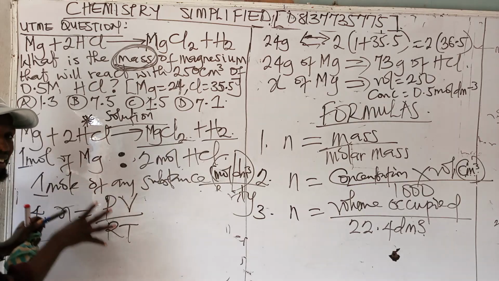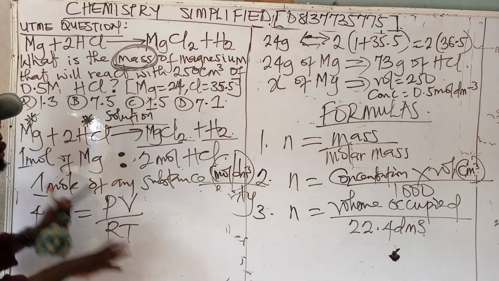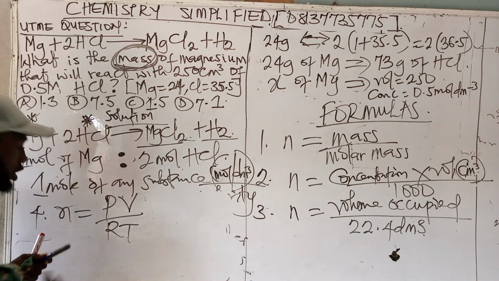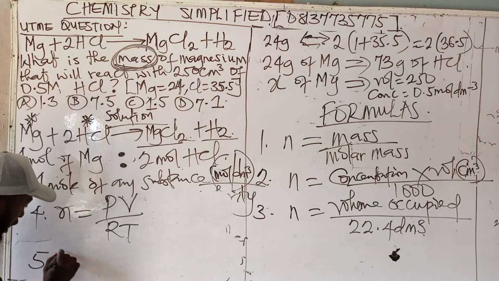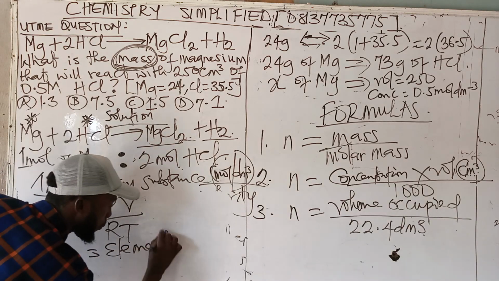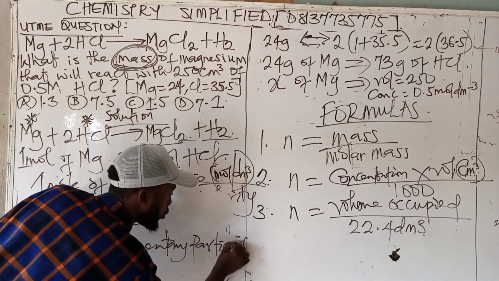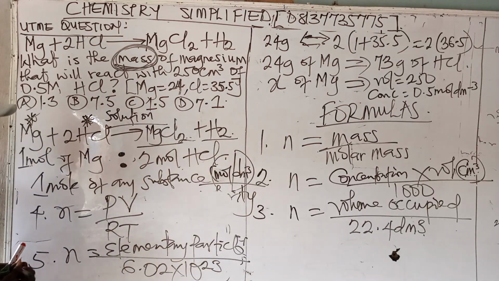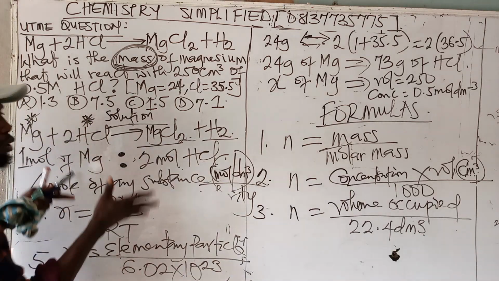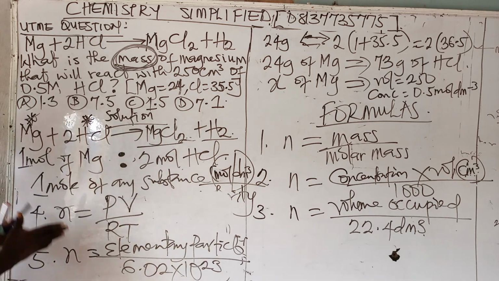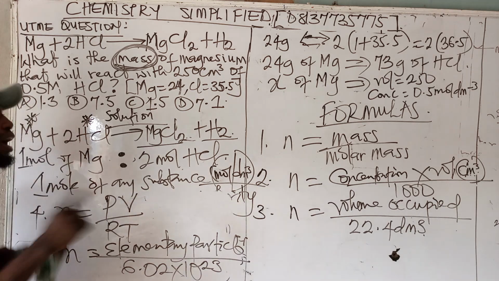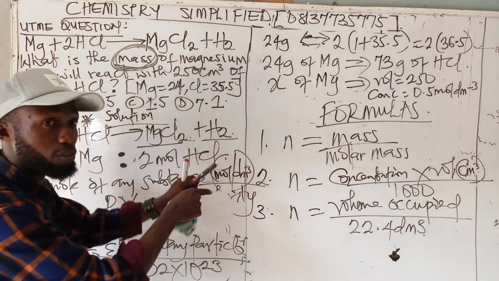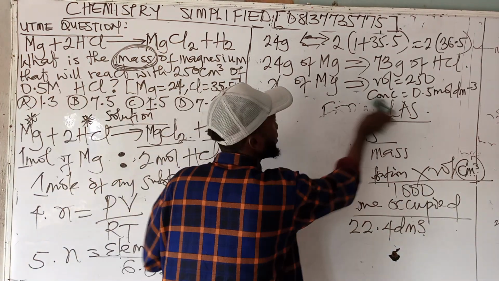Because of our time, we're not going to explain this in detail, because this also has its units and its value. R is the molar gas constant and has a value of 0.0821. Do you understand? While the last one is what? Number of mole equal to the number of elementary particles over Avogadro's number, 6.02 times 10 to the power 23. So I want you to copy these formulas down. Very, very important. These 5 formulas are very, very important when it comes to calculations that involve formulas in stoichiometry. You've copied it down because I'm going to use this place for the calculation. All right.